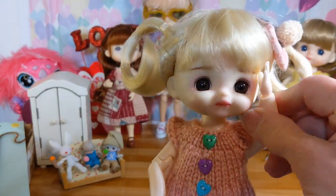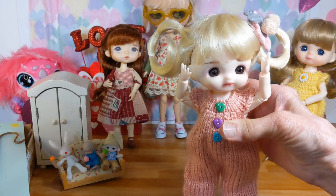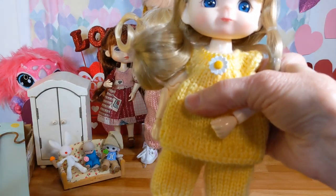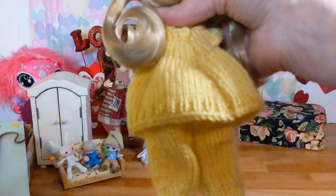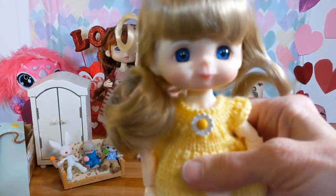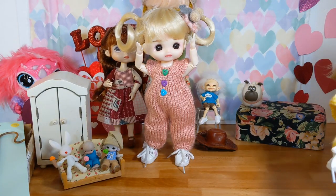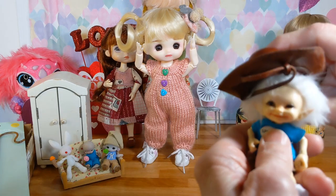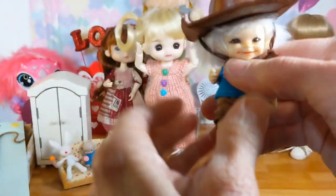So although she doesn't look happy, she really is thrilled to have a new outfit. And this little outfit is being worn by my newest Doris doll, Becky — it fits her very well. We are very appreciative and thankful for our Happy Mail today, and especially Spiller, who is so happy with his cowboy hat.